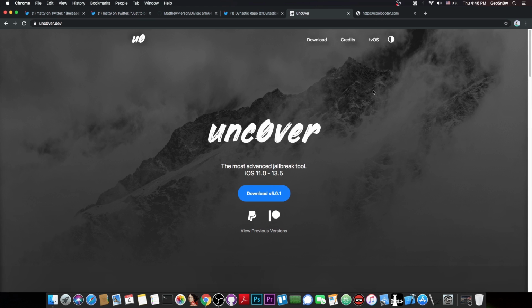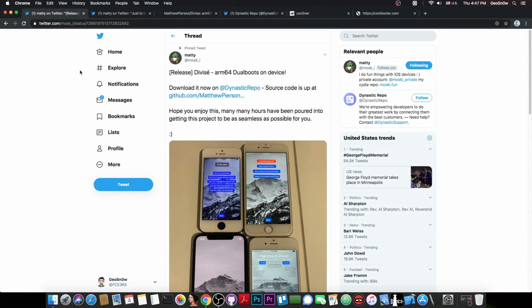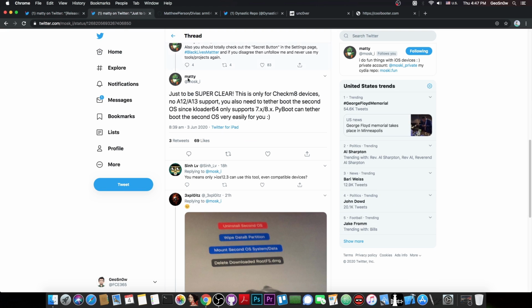Now imagine this paired with the latest Uncover, which works with iOS 13.5 and lower. You can now dual boot your iOS 13.5 and iOS 12 point something, and you would be good to go if you want the features of iOS 12 at the same time with those of the iOS 13. And all it takes is this tweak in here and of course access to your computer, because as Maddie says in here, you actually need to perform a tethered boot for the secondary OS. So that means you have to use a Mac or probably Linux in the future, so that you can do the PyBoot in here via USB.